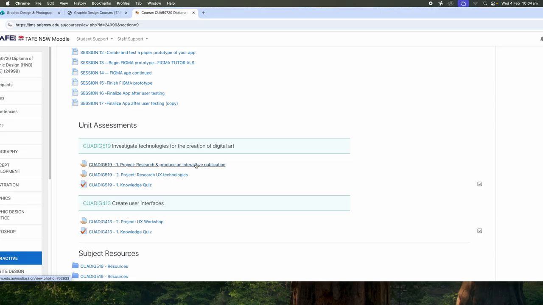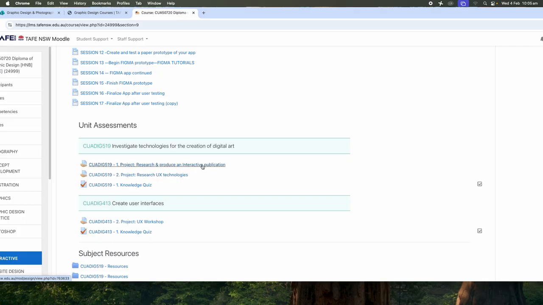Now the previous group did an interactive magazine, but we're going to do a museum interface, a little museum guide. We'll be working in InDesign, and you may not be aware, but a lot of programs now you can export as HTML5, which means they can be integrated into all sorts of other systems.